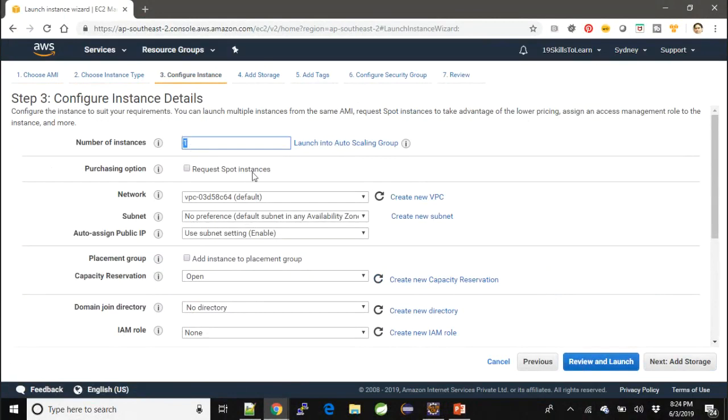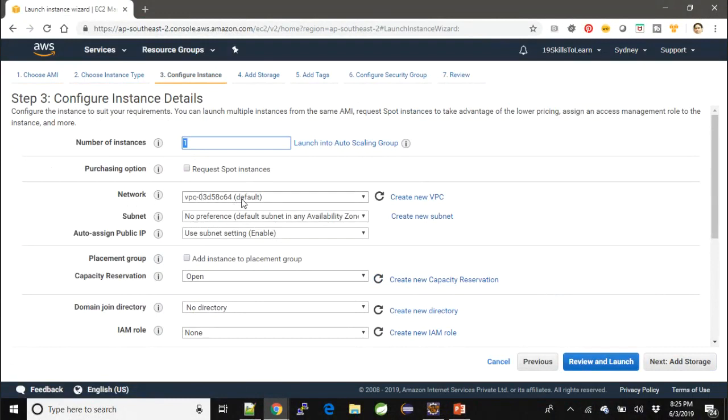So here you can give a number of instances that you want to provision at a time. You can give any number, and you can also use the auto scaling group to ensure the number of instances that you launch will be maintained up and live all the time. If there is anything faulty, ASG is going to take care about it. So it will ensure to replace the faulty one with the one that is healthy.